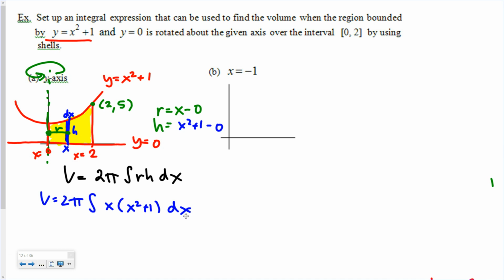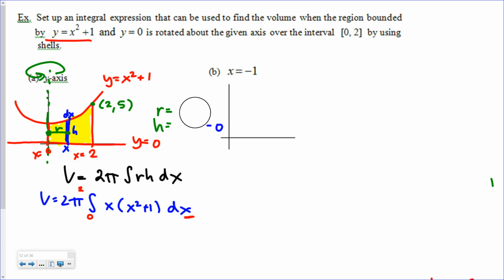And this is an x problem. You go to your shaded region. This works just like your disk and washer problems. What's my smallest x on my shaded region? 0. What's my biggest x on my shaded region? 2. And if you calculate this out, you will get the answer to the volume, which should be the same answer that you got if you did the disk and washer problem. Online, I will post the answer and show you that it's the same. But right now, famous last words, trust me. It's going to be the same. So you put this into your calculator, you'll get an answer.